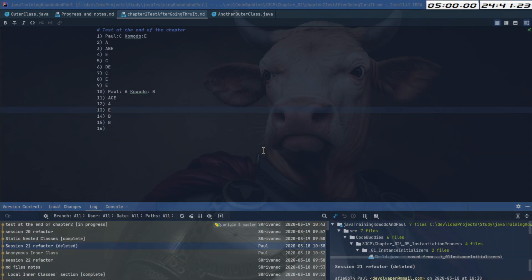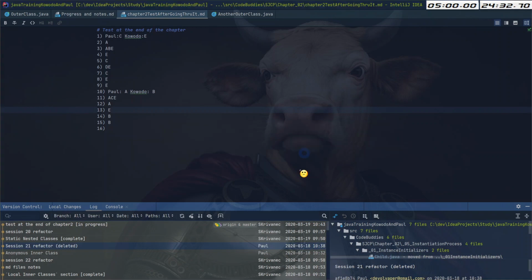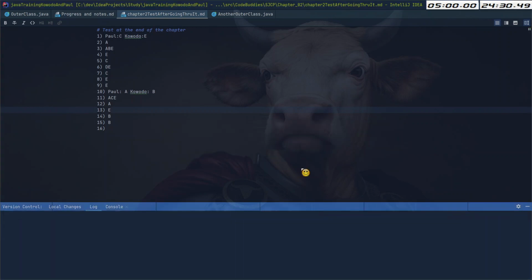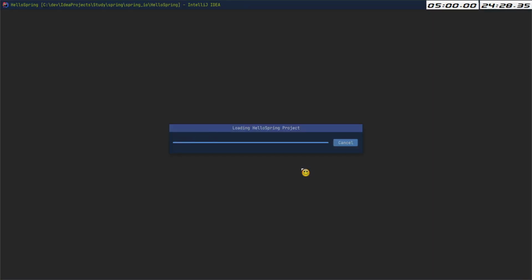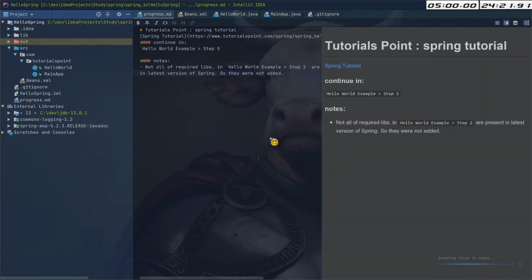Can open it. Okay, and we have the step 5, and that was the running, if I remember correctly. And I have some error.